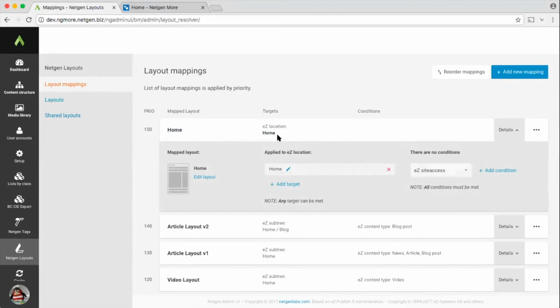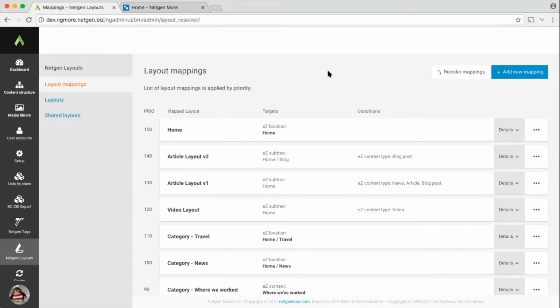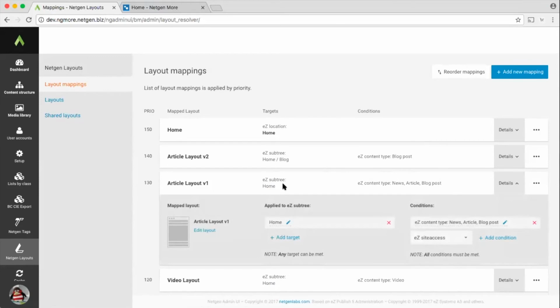When a request for the home page comes, it will first go by priority through this list. So this mapping here is the first one to hit, and it will figure out, okay, I'm on the home Ibexa location, I will use the home layout. To give a more complex example, the article layout is applied to the whole subtree in Ibexa, which is home.